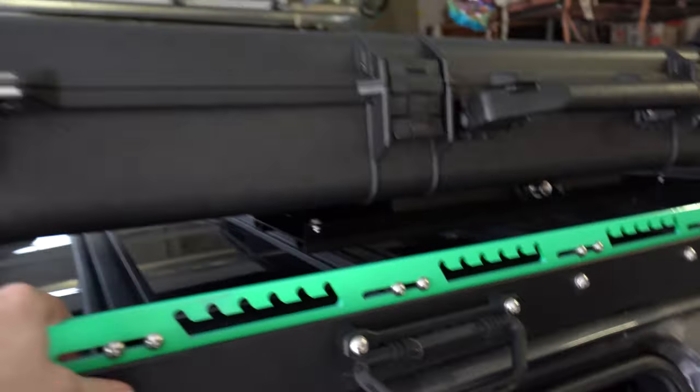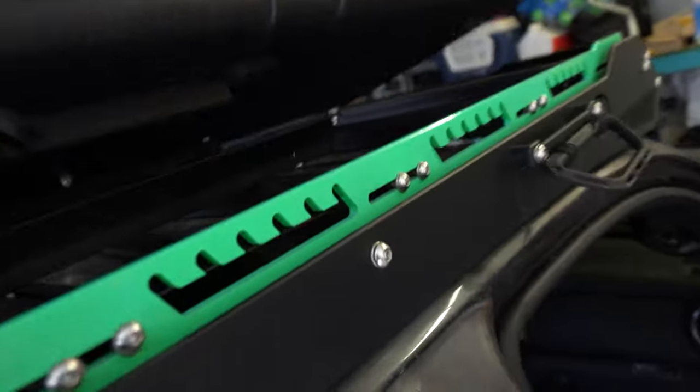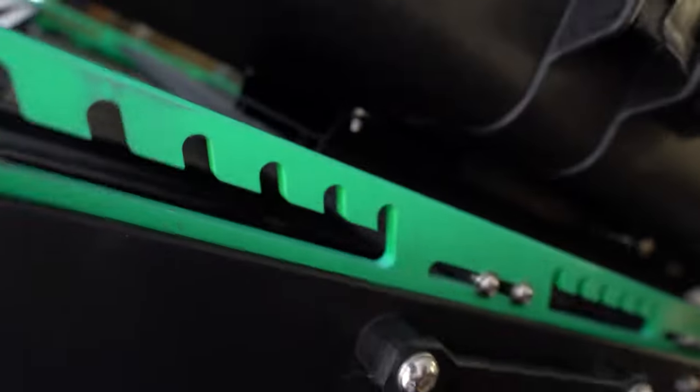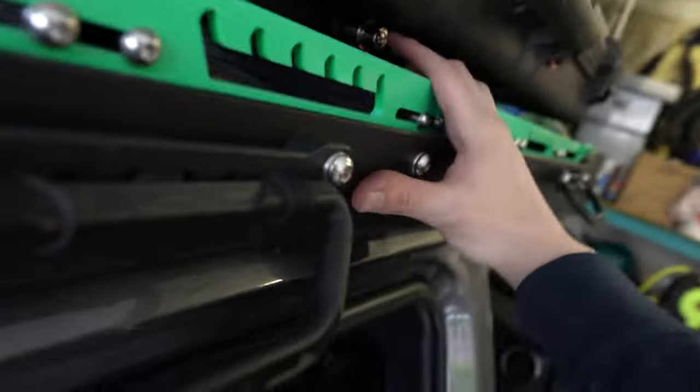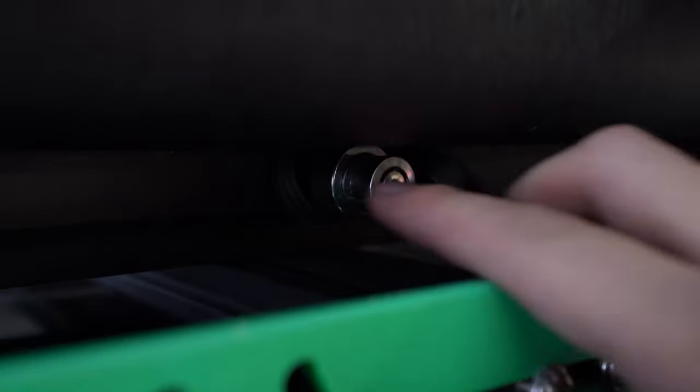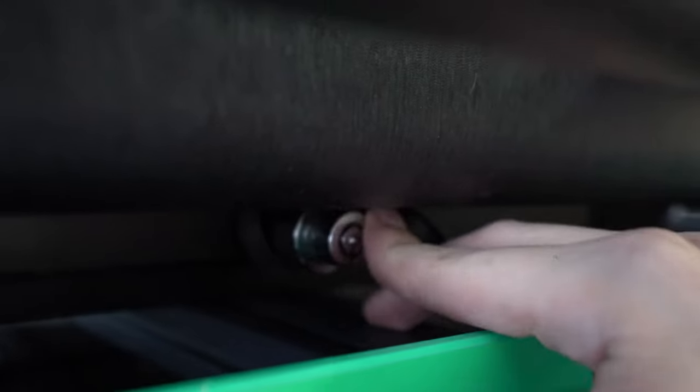All right guys, so this thing is pretty dang sick. Look at this. So you've got this metal piece here and a metal piece on the bottom of your Pelican case. You just slide them together, put it there, and then just push down and it locks in place. And then to lock it, you just go in here, and you can just lock this guy, and here's the lock, and so no one's gonna steal your Pelican case anymore.